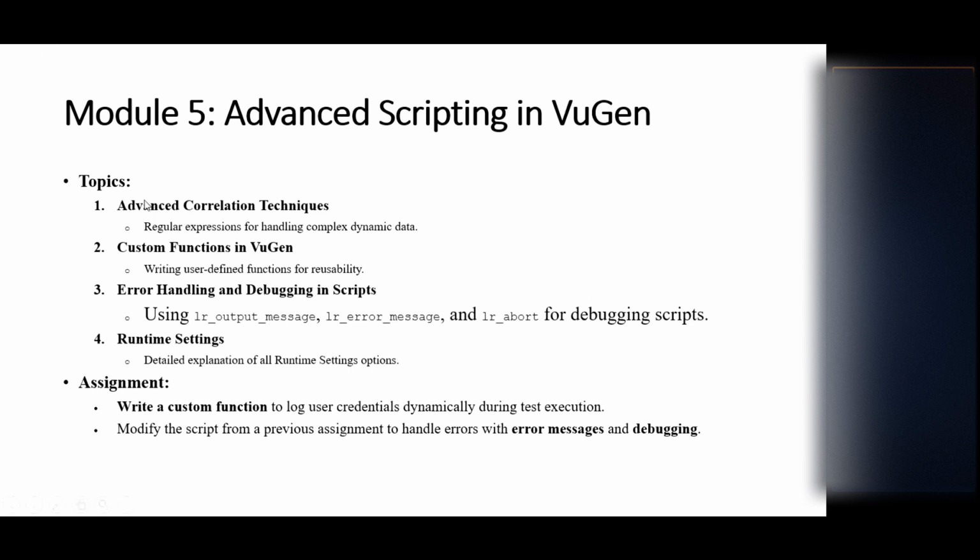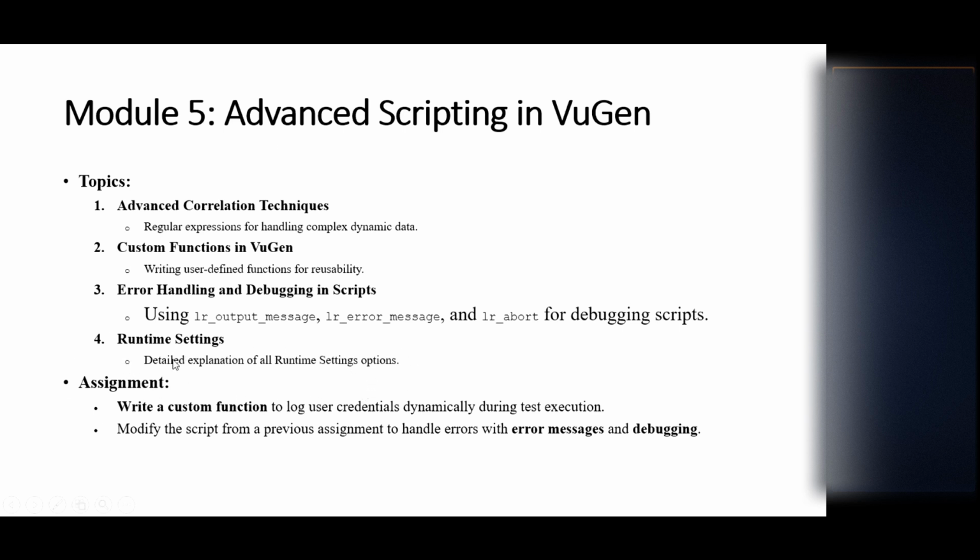So how we are going to handle those kind of situations, I'll explain as a part of this module. And also I'll explain what the different custom functions available in Vusion are and how we can use them. I'll also introduce error handling, along with how to debug the scripts in a proper way.